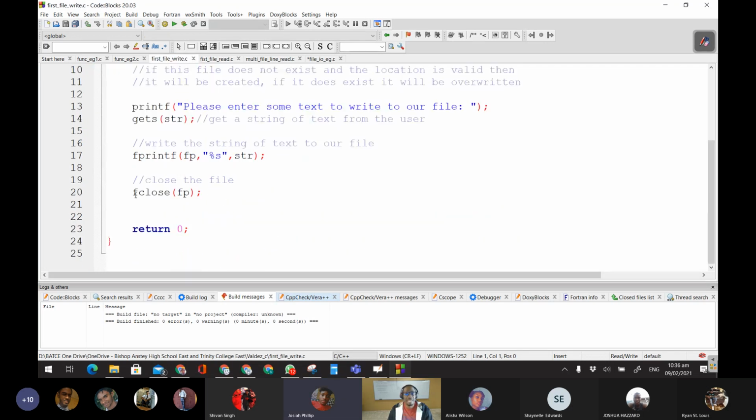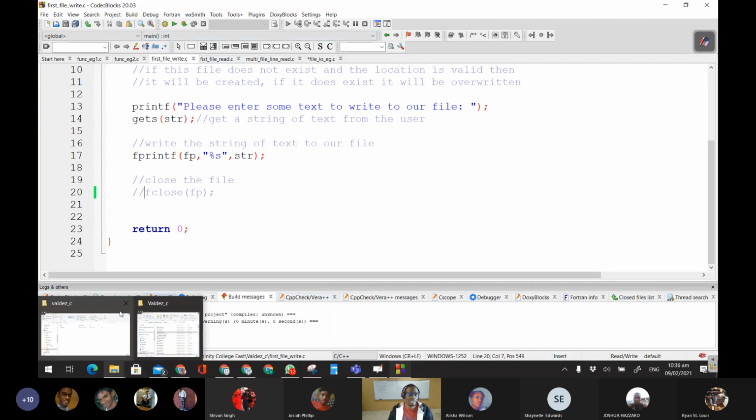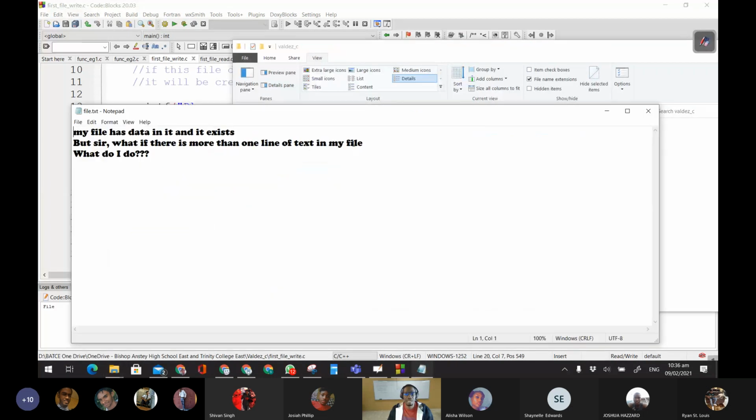Right? The file write, let's take out the fclose here and see what will happen now. It might or it might not write to the file properly. Sometimes the last thing written to the file doesn't get properly written. So as it is right now, our file has this information in it.